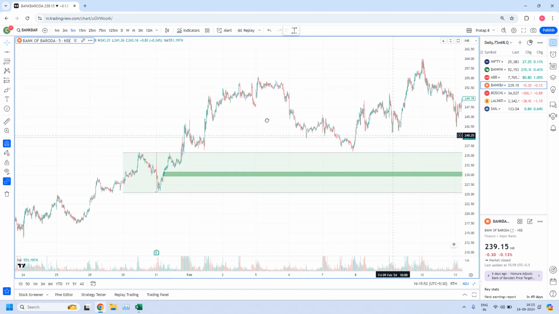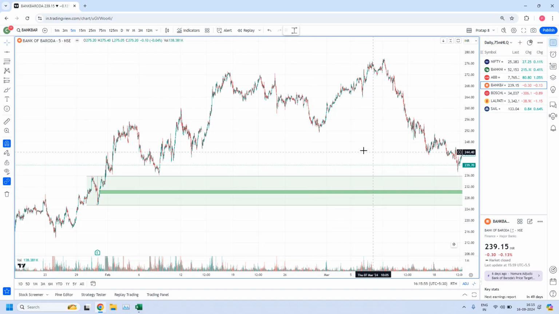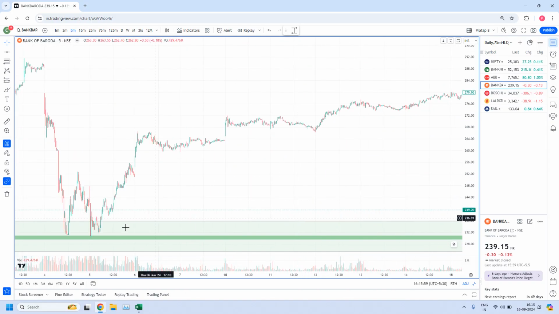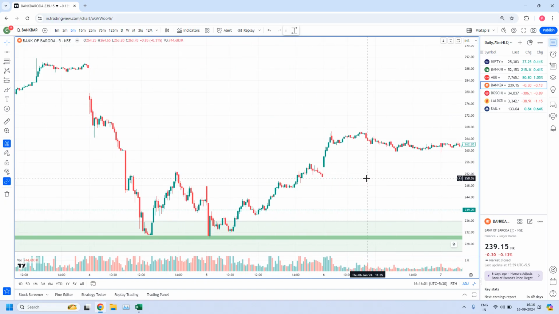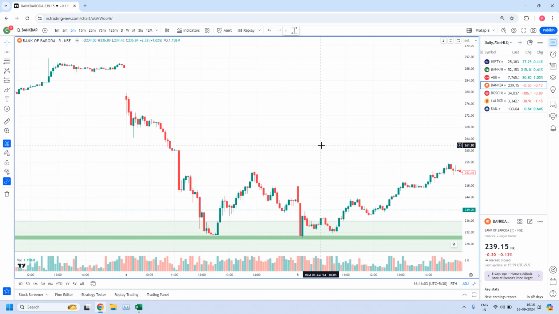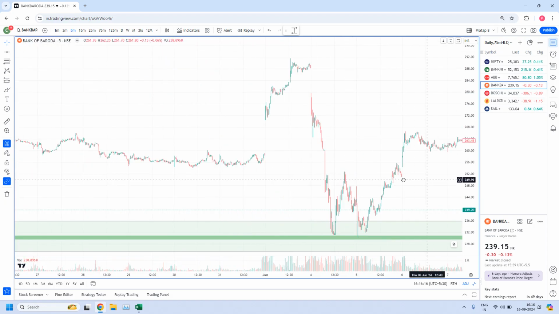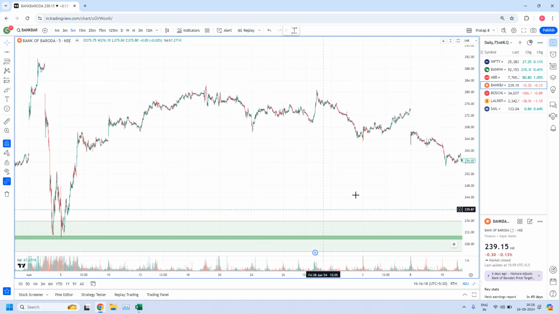Because even though this zone is tested, see, this is already tested. But why I am considering it: a lot of strong order flow is there near the zone. See here, just before entering, how the movement. Again prices came here, see the push. And even in the recent time also, just before that, new zones are created.